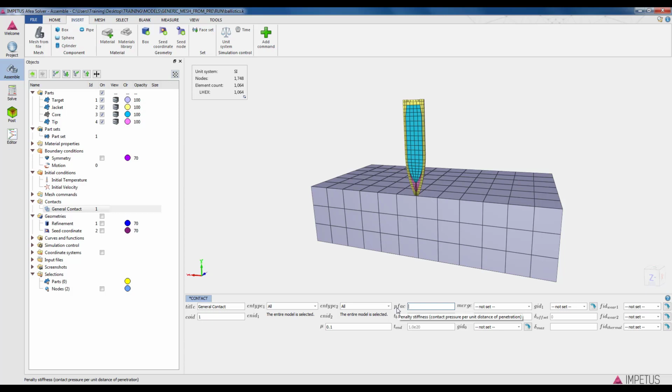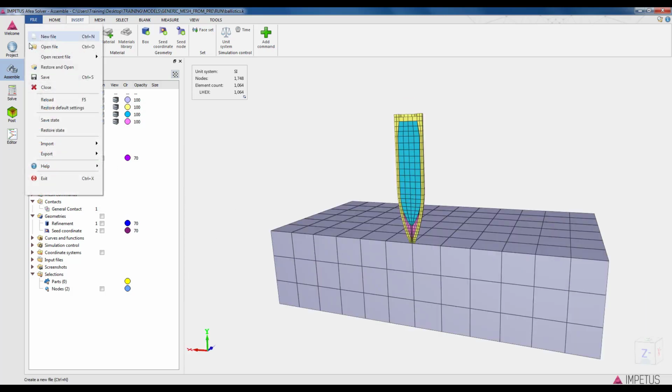Since we have put in the unit system, it can do that now, but it can also be more advanced, and the contact stiffness can be calculated based on what kind of application you have, which in this case is ballistics. So let's just go and select that as well. So we should have everything here now for the contact.